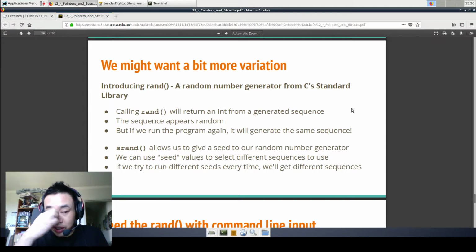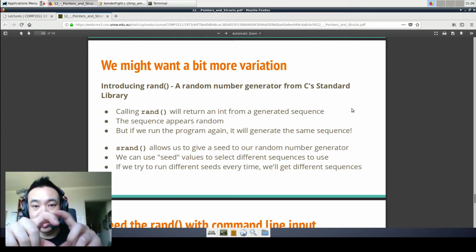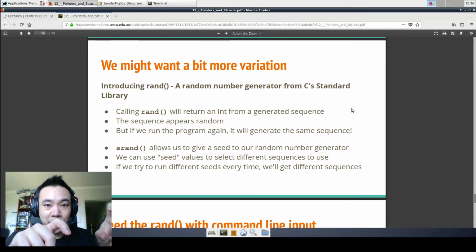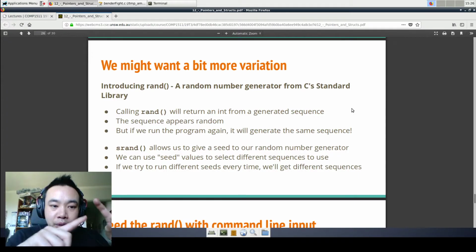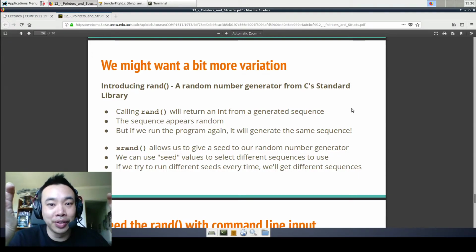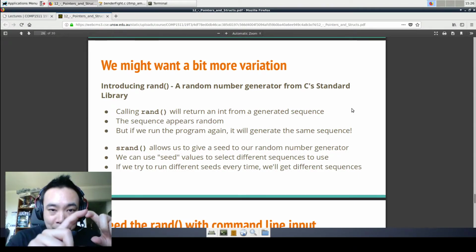The interesting thing about rand is you'll get a number afterwards that doesn't appear to be related to it, and another number afterwards that doesn't appear to be related to it, that kind of thing. But the trick with those numbers is they're actually always going to be the same sequence. You'll always get the same number at the start, same number afterwards, same number afterwards.